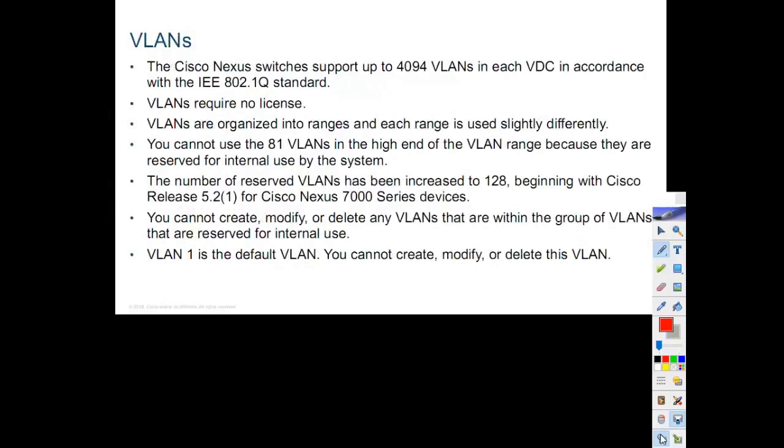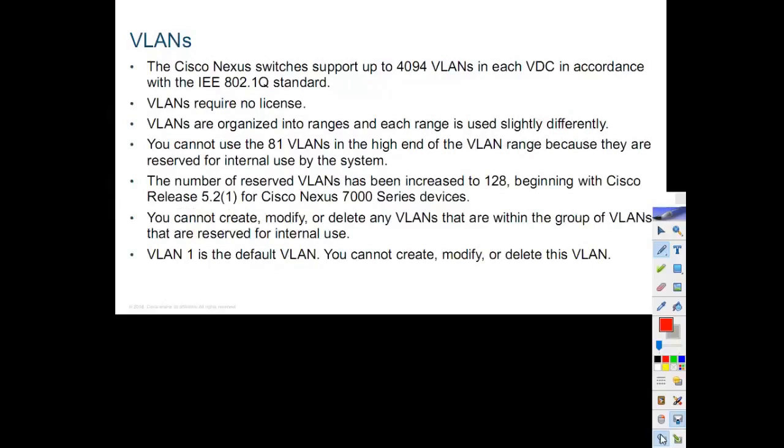Like I said, inside the Nexus there are certain VLANs reserved for system use, but it still gives you thousands and thousands of other VLANs.